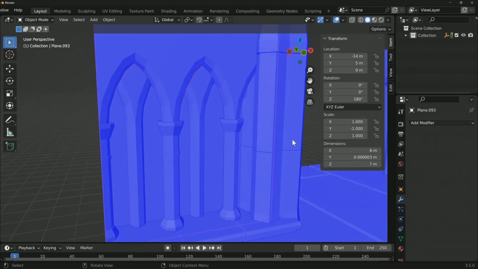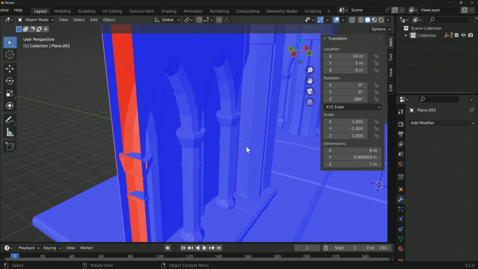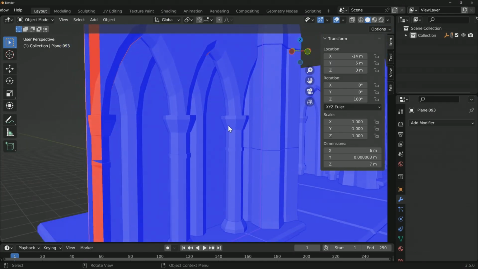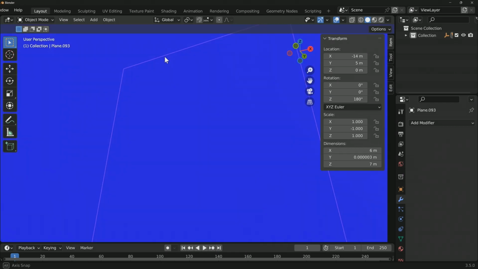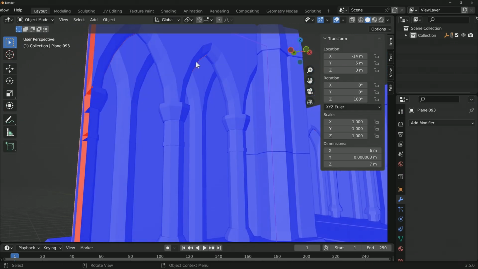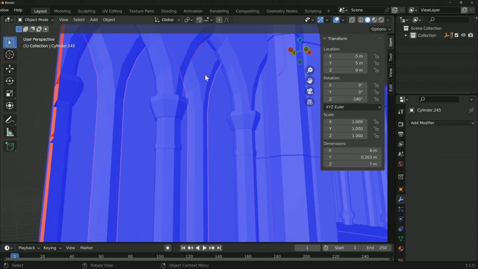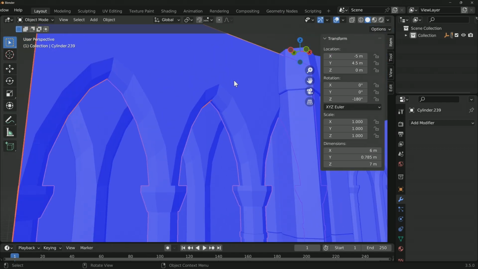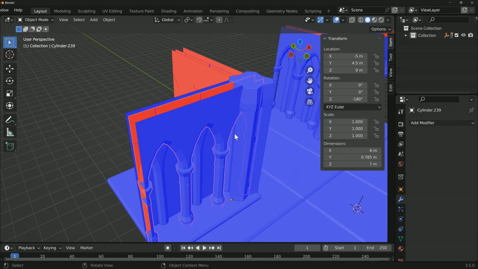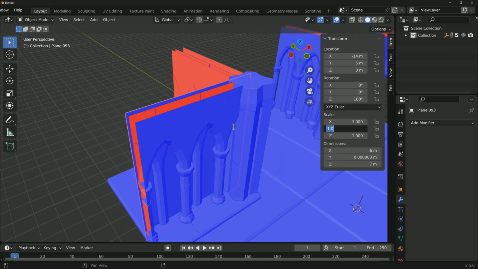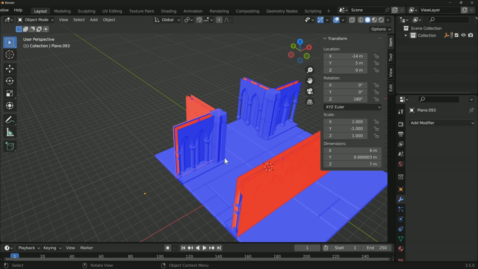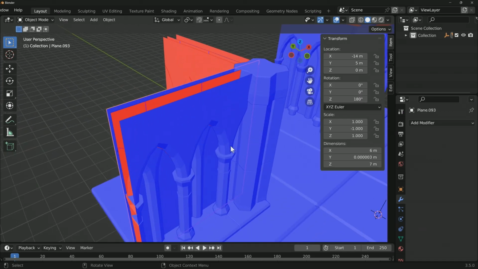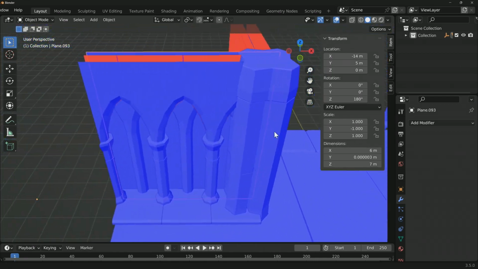So, I think I'm going to have to bite the bullet on these assets and literally manually flip things. By the way, if you can see this red line running down here, that's a problem with how Blender renders things. It's really annoying. There's not actually bad geometry there. It's something to do with the zoom level, but it seems to show a red bit here that's not really in the way. I think I've made a big enough boo-boo here that I'm going to have to go in and manually flip these round. Which is okay, because I'm making archways for these. The alternative, instead of using them as planes, is you could just put a big old cube there.